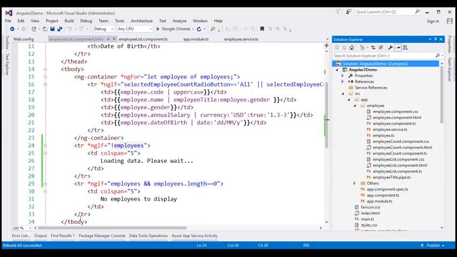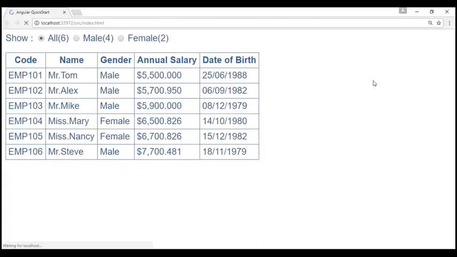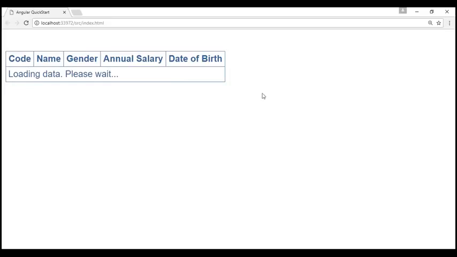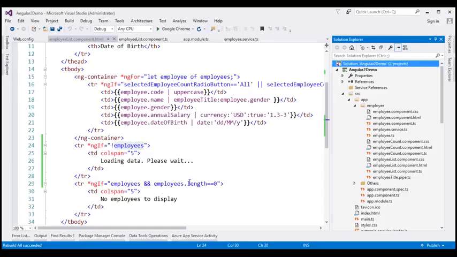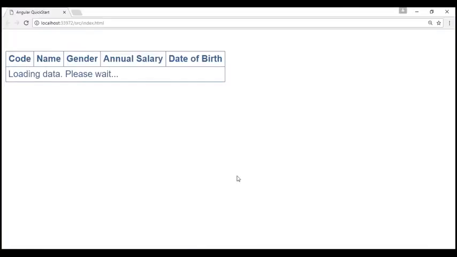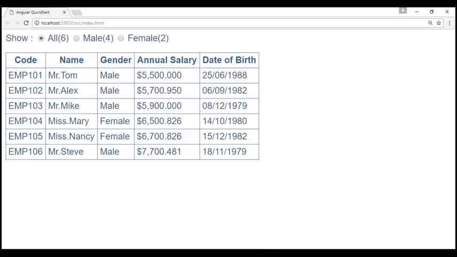Within the status bar, we can see rebuild all succeeded. So let's reissue a request from the browser. Notice while we are waiting for the service to load data, it displays this message: loading data, please wait. At this moment, the service is busy being JIT compiled, and when the service returns with data, it's going to initialize this property employees, and when that happens, this TR disappears and the employees data show up. We are still waiting for the service to return with data. Notice as and when the data is available, that message disappeared and we have the employees data displayed.